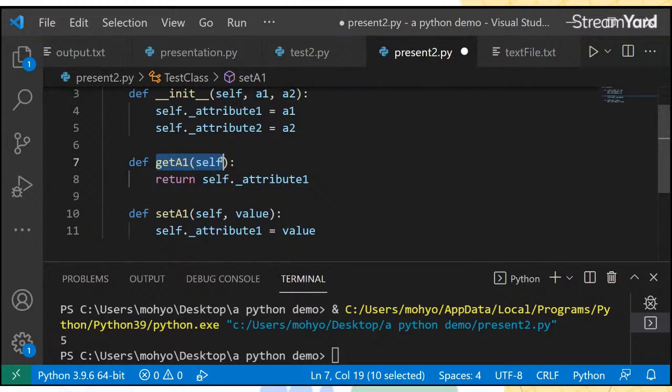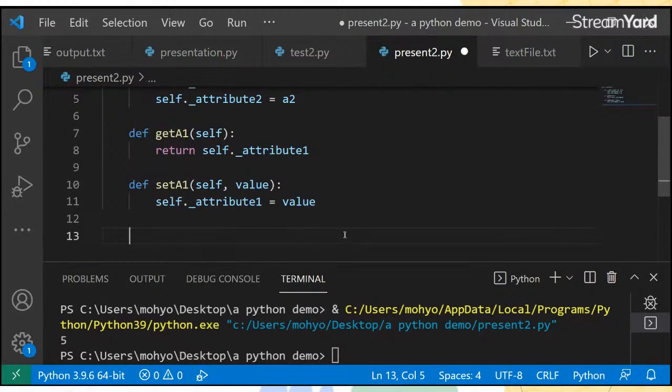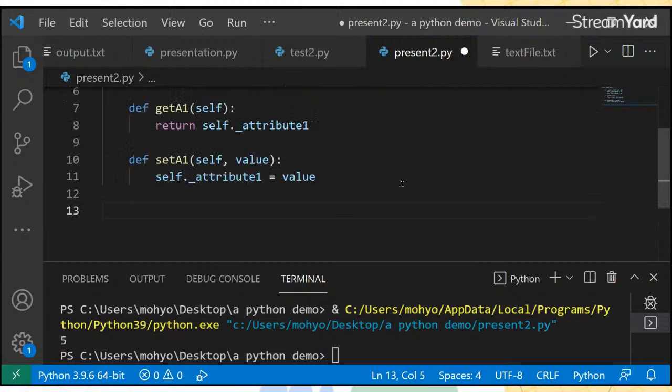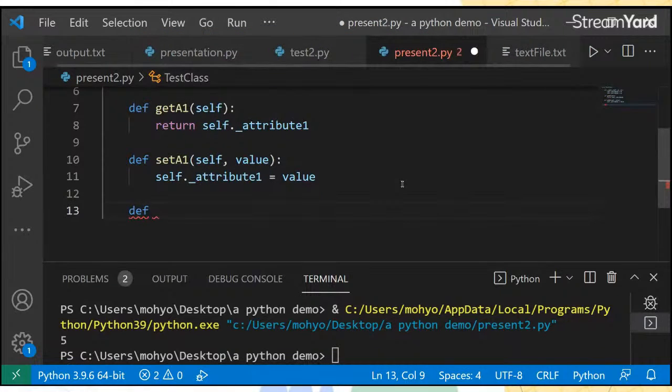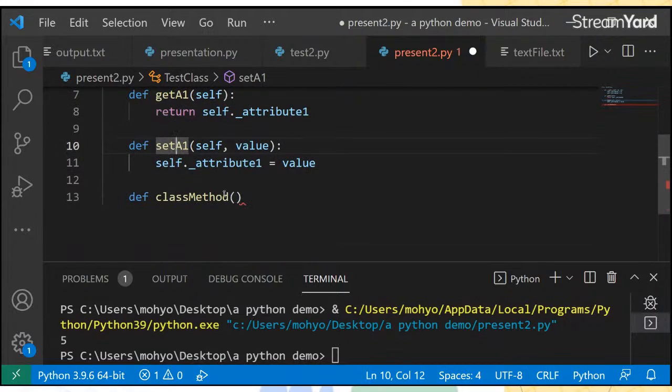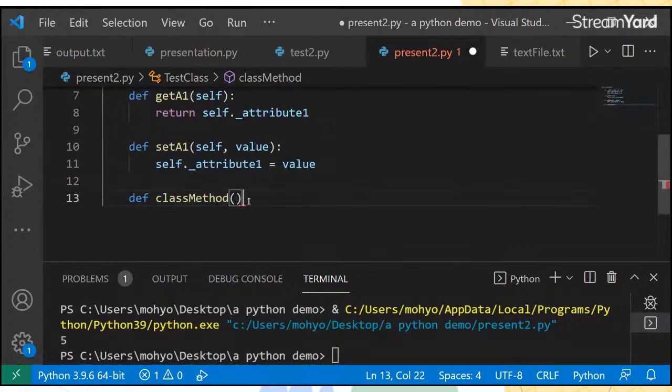So after doing the getter and the setter method, we need to create a class method so I can show you the differences. If you want to create a class method, it's just like any other method. You can give it any name you want. I'm going to call it class method. These are all just random names, and you can give them any name you want, but for the sake of simplicity, I'm just going to call it get and set, and in this case, class method. What's different about a class method is you don't really need to use self, this one here.